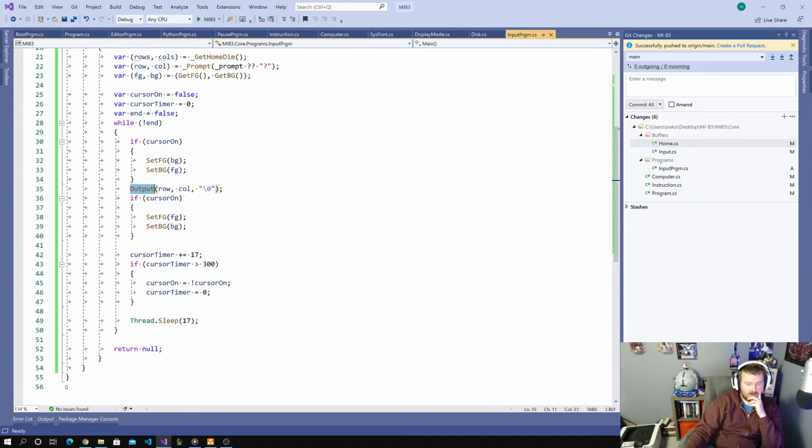Without having to actually output. Really, it's like a highlight, or like an invert cell. And then I have to uninvert it the next time around.